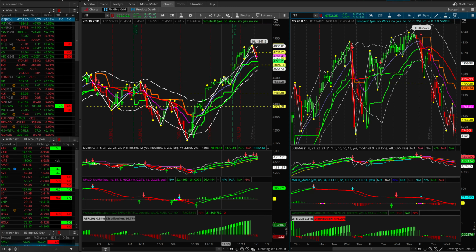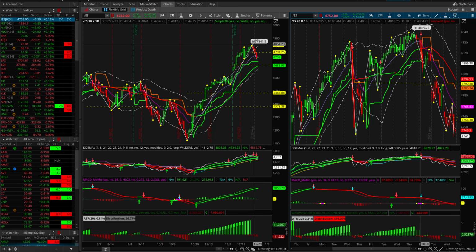I think I've been talking about this a lot. Eventually, this whole move from that low at the end of October to this high that just happened on the 28th of December, we really need to pull back probably about 50% of the way for institutional buying to kick in again. There's only one way to do that, and that's to unwind this thing. We can do it in waves. That's how the market's probably going to do it. It's probably healthier if we do it in waves as opposed to just slamming down there.